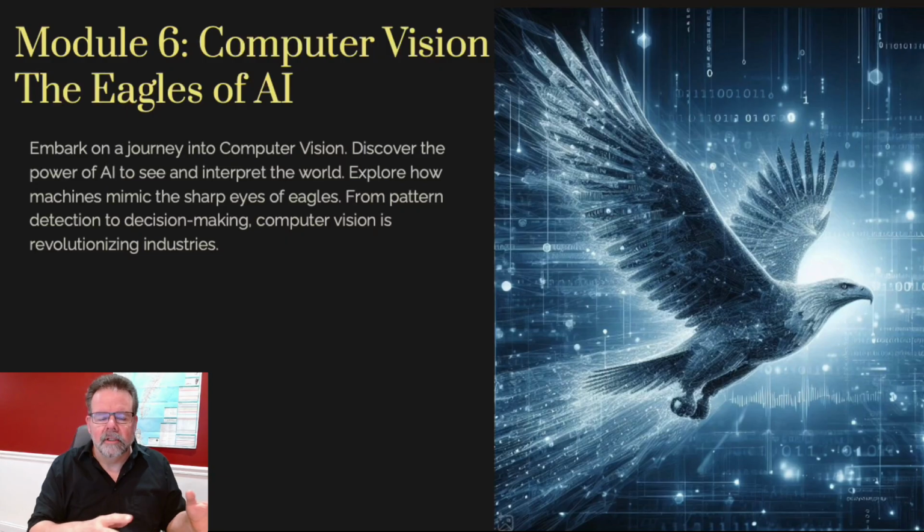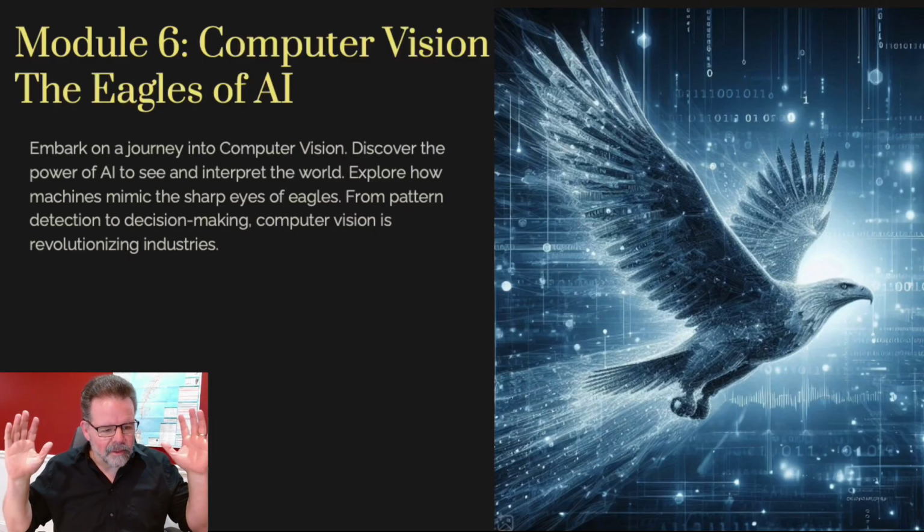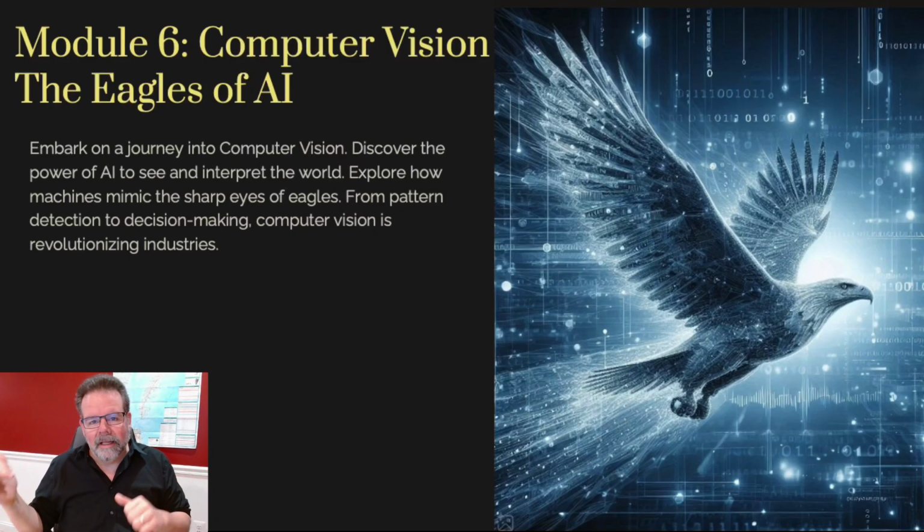You know, we had Clydesdales for machine learning, we had octopuses for deep learning, we had the beaver for expert systems, and then in the last module we used the parrot for natural language processing. Well, just like eagles have really incredible vision that allows them to spot the tiniest of details from far away and high above, computer vision systems can analyze and interpret visual information with extraordinary precision. So in this module, we're going to talk about how machines, and that's what computers are, machines, process images and videos to detect patterns, recognize objects, make decisions based on what they see, and then react to it.